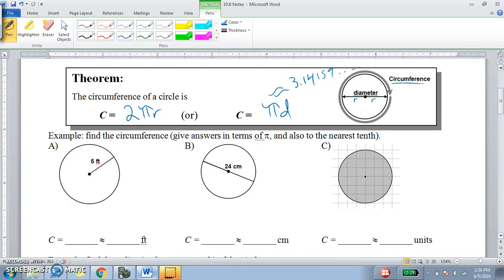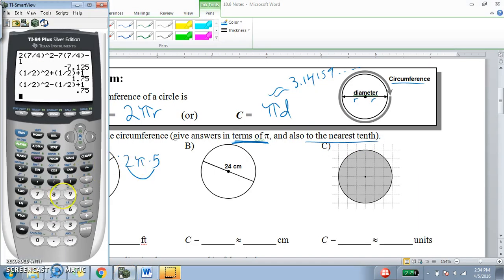All right, so let's use this formula. It says find the circumference, give your answer in terms of pi, and also to the nearest tenth. So this is our radius of this circle right here. So if we take 2 times pi times 5, we would just multiply 2 and 5 and get 10 times pi. When it says in terms of pi, it just means put a number with pi. When it says rounded to the nearest tenth, it means actually multiply that out. So we would take 10 times pi. Your pi key is going to be right here. You have to hit the second button first. So 10 times pi gives me about 31.4.